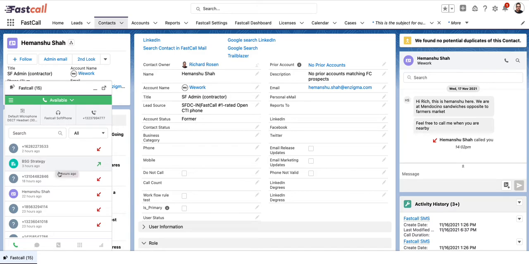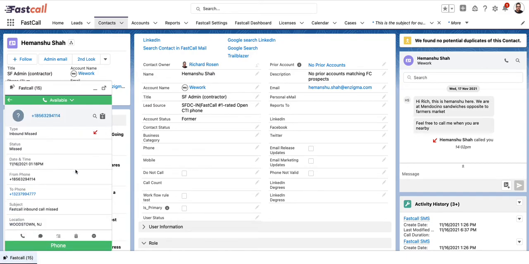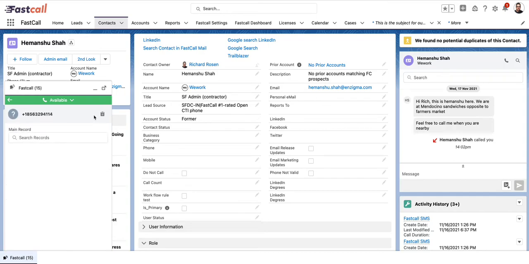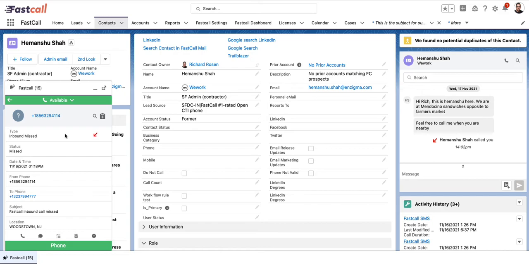So inside the application, I see here, Woodstown, New Jersey. This number came in. I can search. No records are found in Salesforce. If I knew who that was, I could create the record here. And until I can associate this number to a record, it's not going to have an association. Sometimes we'll say that's a widow.